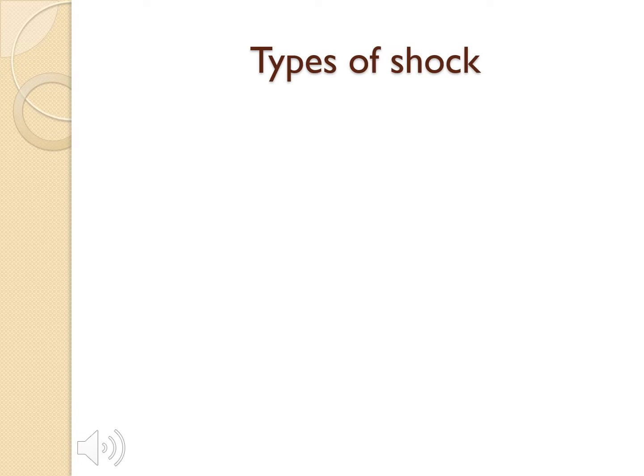Today we're going to cover 4 different types of shock. Firstly, hypovolemic shock, which is caused by severe blood or fluid loss, just from a traumatic bodily injury. This makes the heart unable to pump enough blood to the body to distribute oxygen. Cardiogenic shock happens when the heart is damaged and unable to supply sufficient blood to the body. This can be as a result of a heart attack or congestive heart failure.